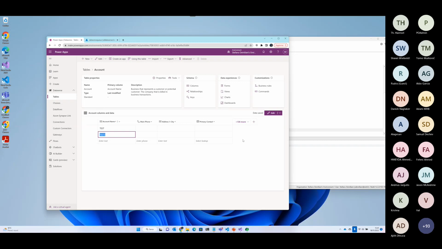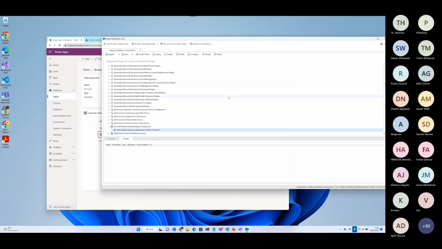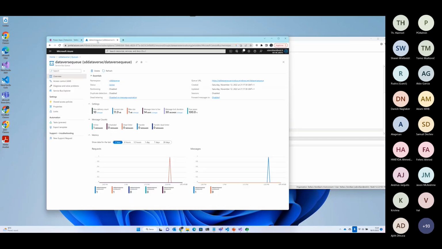The data is saved on my Dataverse environment. And here we can see that if I refresh, two messages are now on the queue. But what I want to show also is the listener.